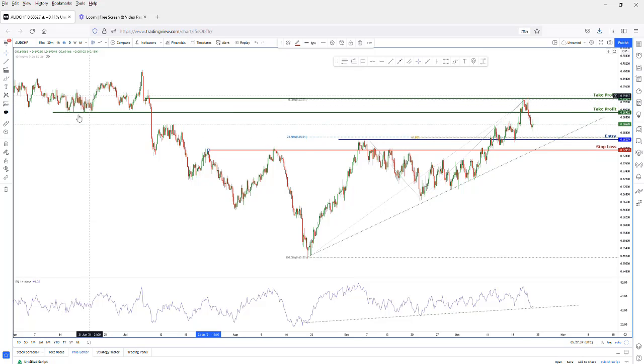resistance, and you can see that price has actually traded sideways here for a certain amount of time. Or it can be at your graphical swing high level if you prefer your risk reward ratio to be higher, at 0.69299. Then I'll place my stop loss level at the next graphical overlap resistance or support at 0.67957. The reason why I think price will reverse from our entry price is because of RSI. As you can see, that is on an ascending trend line, so you expect bullish momentum to continue.